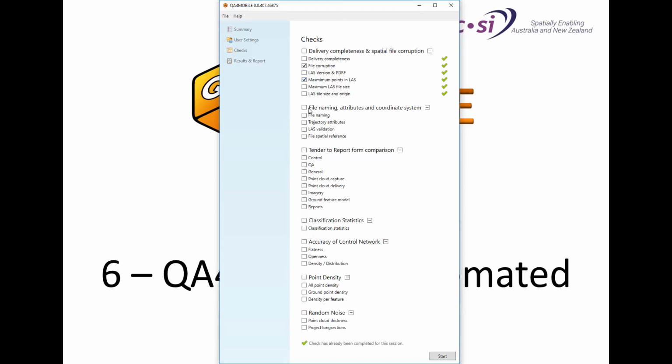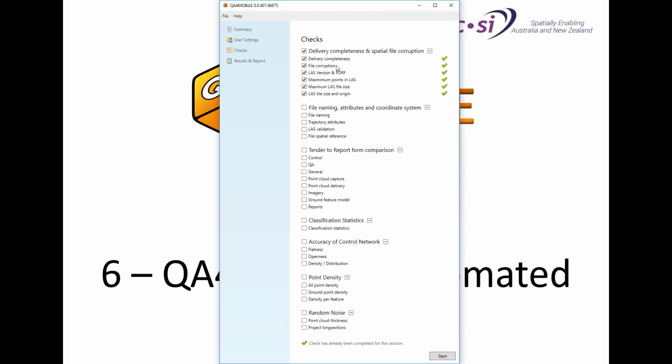The checks are listed in the order it is suggested they be run in. It is highly recommended that the first check group be run first, without ticking any of the following check groups. If the delivery is incomplete (delivery completeness), or any files are corrupt (file corruption), it is likely that subsequent checks will fail and significant time may be wasted running them. It is more efficient to update or fix any delivery incompleteness or corruption in the data before running other checks.